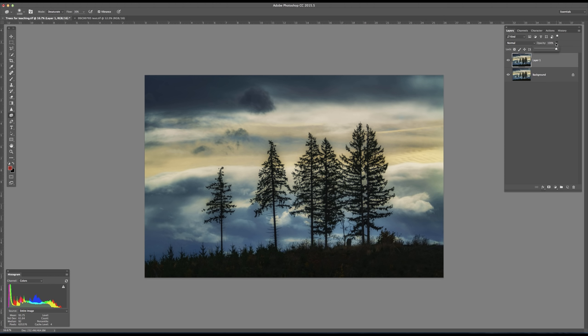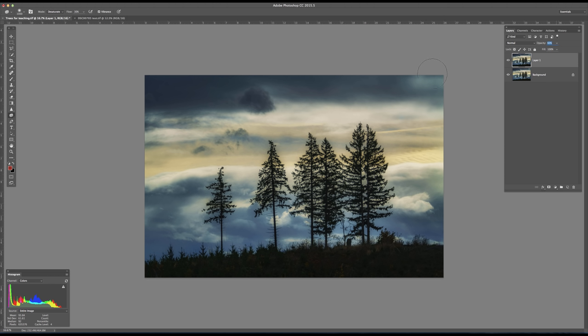Now I can control that burn of the halos by going up and down with my opacity. What I do is highlight the number and I go 10, 20, 30, 40, 50 points. And I find where it looks its most natural. What I feel like is it overdid. But you obviously see the halo now. And something like around there is so much more natural looking.